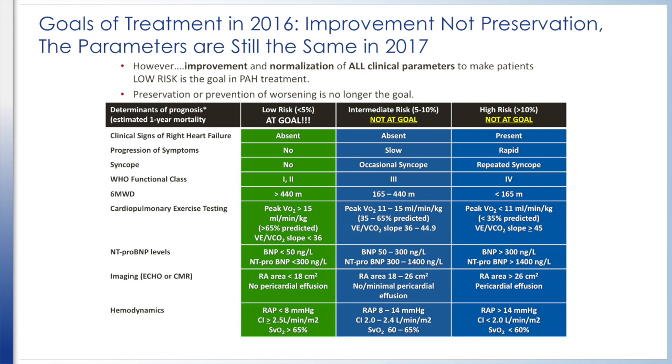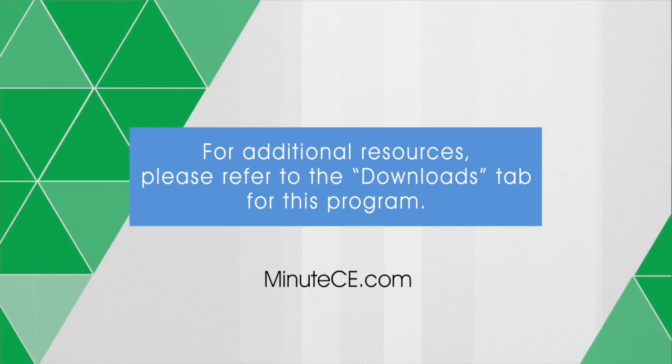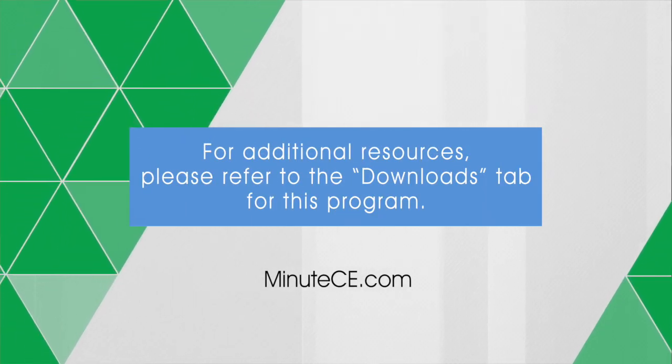And then the hemodynamics themselves, as I mentioned earlier, we ideally want to see somebody get over 2.5 liters per minute per meter squared and get that right atrial pressure below 8, and that's really the goal of treatment. So in summary, we ideally want to get patients as asymptomatic as possible. We want to improve their right ventricular size and function as much as we can. We want to maximize their hemodynamics. We want them to be able to walk further. These are all goals of therapy, and ideally we want to strive for normalizing these, not just improving them.